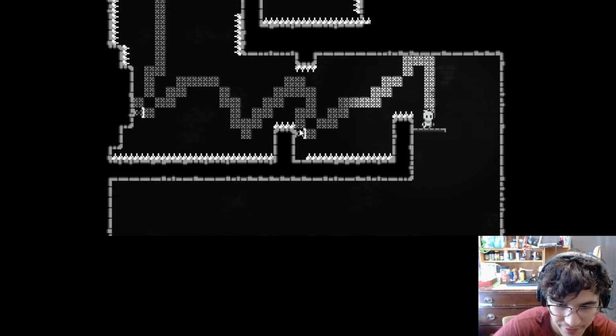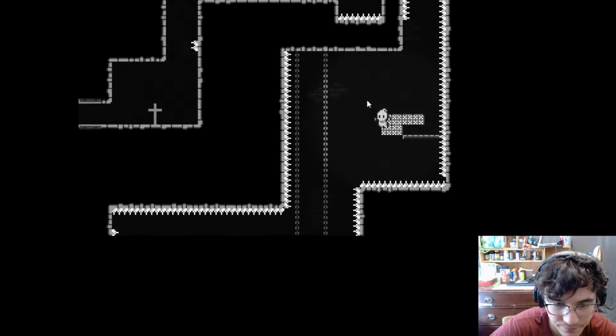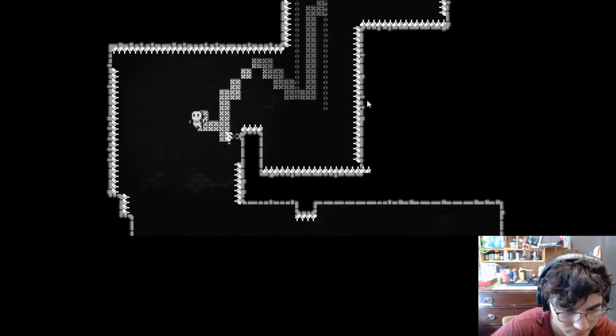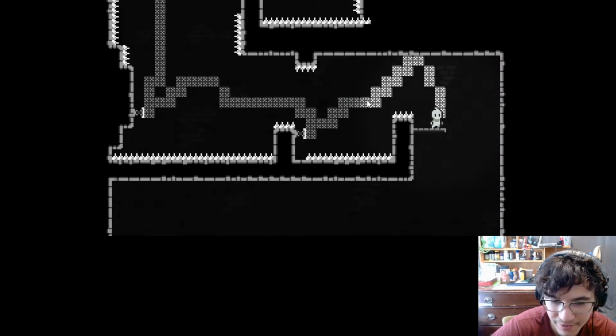Oh, we still did a diagonal there. Let's just kill ourselves. So yeah, that's a lot better. We dash across. We maximized our distance doing a dash here, and then honestly we can move this up here to discourage the player from doing a diagonal. And then from here we did dash upwards.